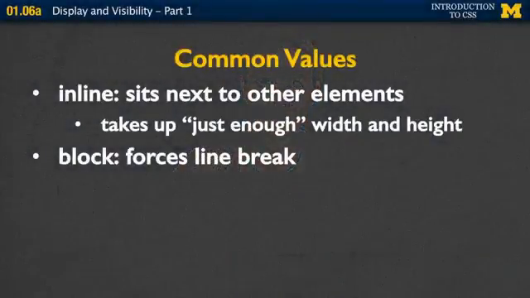The other type of display is block. And what block does is it forces a line break in between your elements. So again, with my example, I've got one kid who really just can't sit next to anybody else. I have to put them in their own row. Even though she's really tiny and she doesn't take up that much space, she has a whole row all to herself when we're driving in the car.